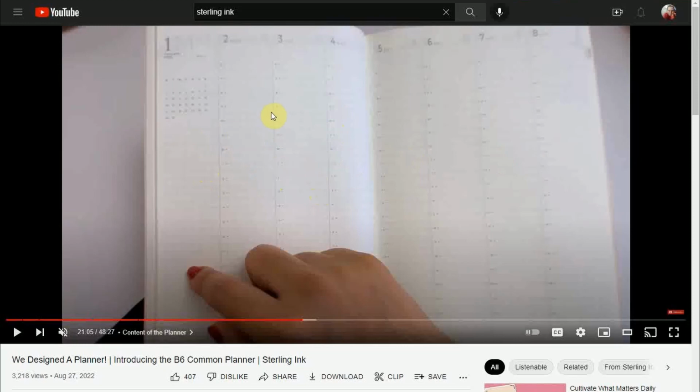So hers is just one box width narrower than the A5 Cousin. As I said, this is a B6 size, although she describes it as the Japanese B6 size, so it's a little different. She does have in here a comparison to the Wonderland 222 B6. It is a little differently proportioned, so keep your eye on that. You'll want to check the actual measurements if you have something you want to fit it into. But it does have a very minimal hourly spread.